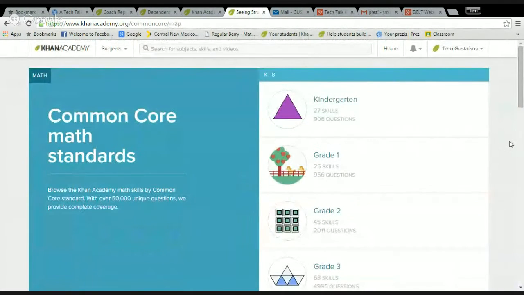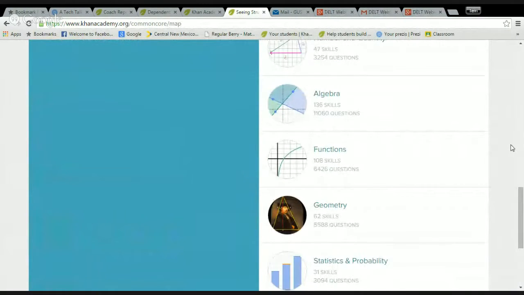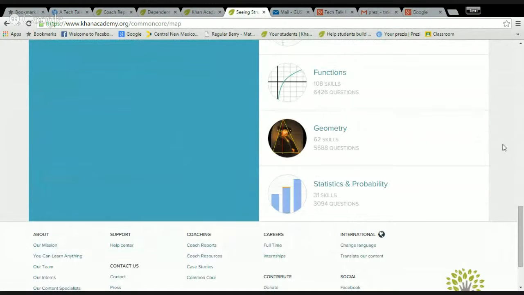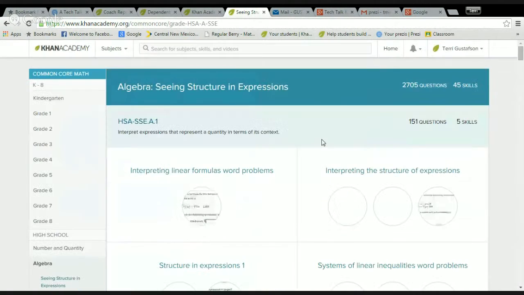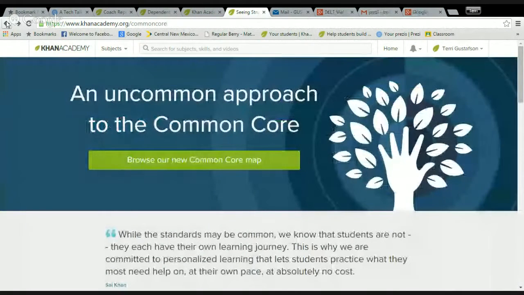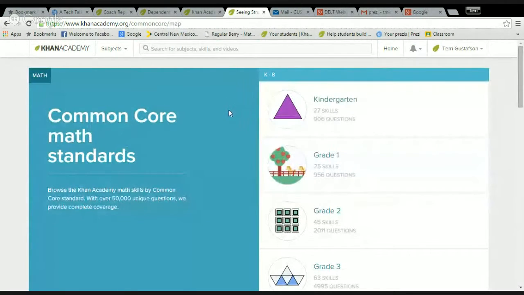Now this is just the math standards that relate to the Common Core. Everything with the high set and the equivalency tests are all now related to Common Core. So if you wanted to know how to relate this to what you were doing as far as standards go, you could click on this and it would show you all the skills and how they're related to the Common Core and actually what number of the standard it is. I'm going to go back to the Common Core. This particularly looks like it's only aligned for the math.